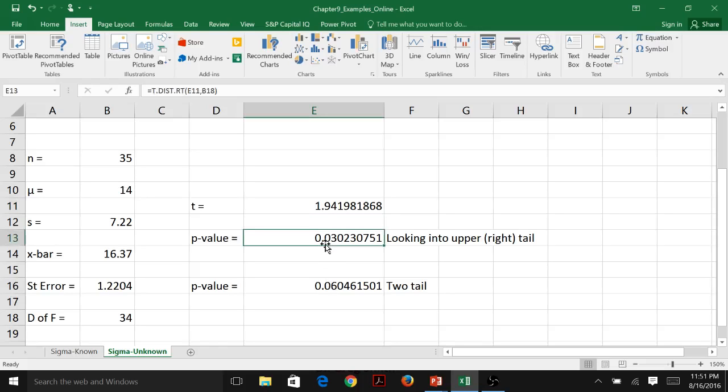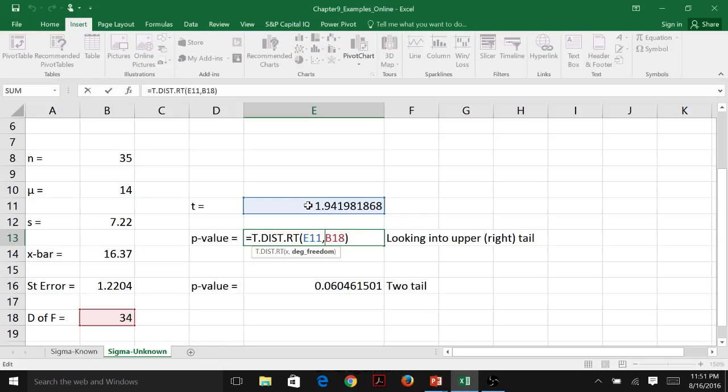Here's the kick. While the normal distribution with Z was looking back, the T looks up, looks to the right. So remember, to get the upper tail in the Z distribution, I had to do 1 minus what the lower was, because we could only calculate using lower. Here, though, we're going to calculate looking into the upper and do 1 minus it to get lower. You'll see what we do.